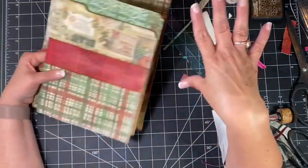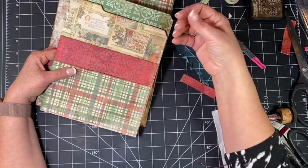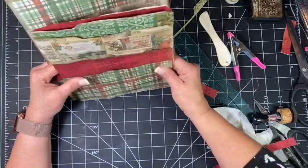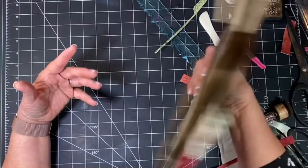And then we're going to actually decorate the bag and everything. And then I'm going to show you just a cute little way to put a journal in there. Make a really quick little fast journal that you can put in there along with your decorations. And it makes a great gift.